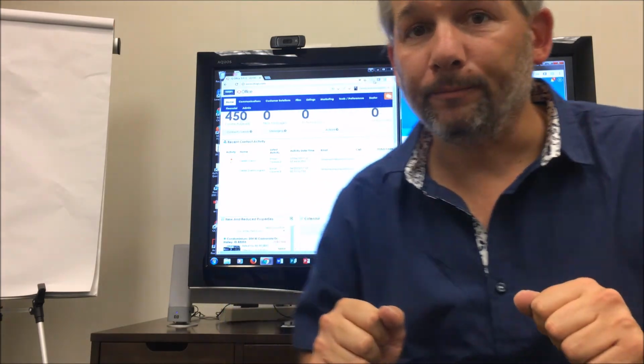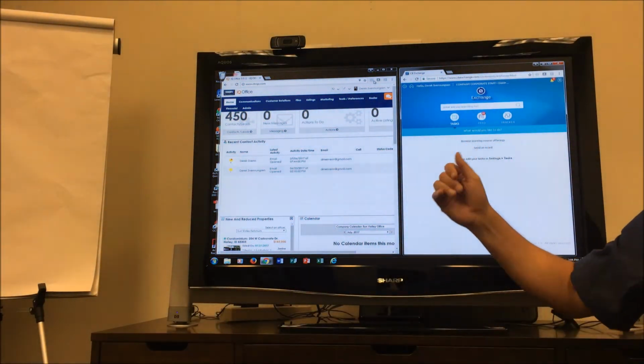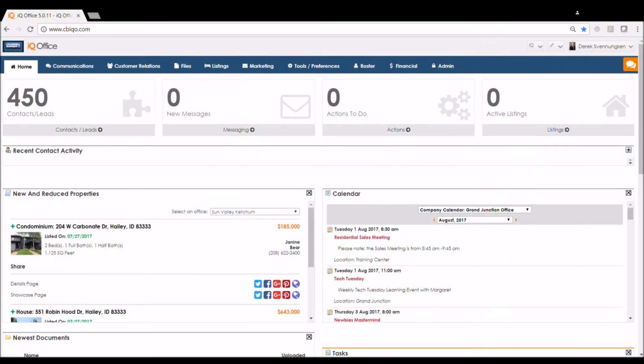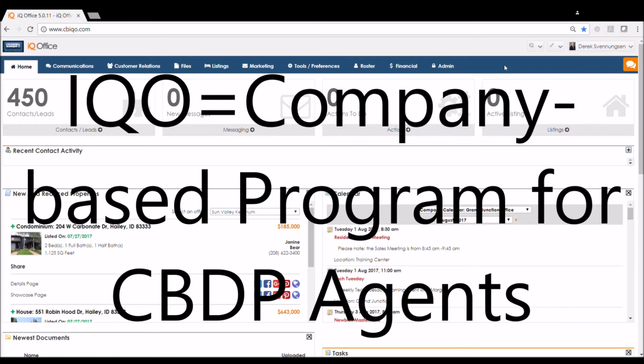And here we go. Thanks for joining us, by the way. So here we are on the wonderful, beautiful Iqo homepage. If you haven't visited for a while, you'll notice right off that there's no longer the dominant orange. They've given us our nice, deep CB blue for all of our menu bars. So that's awesome. I think the orange actually made me a little bit nervous when I was in here. Anyway, Iqo is the company-based machine toolbox that we use.